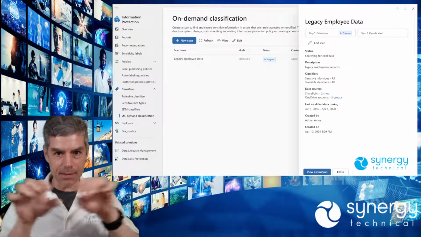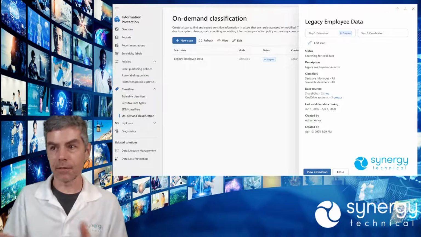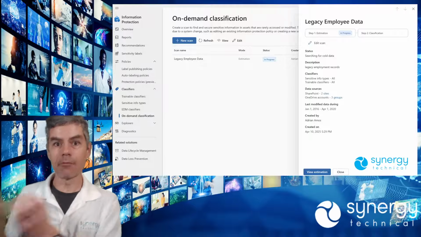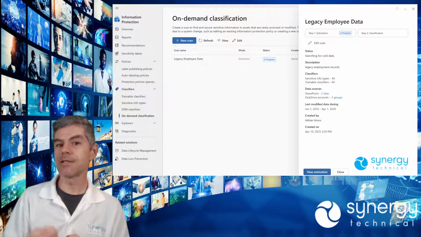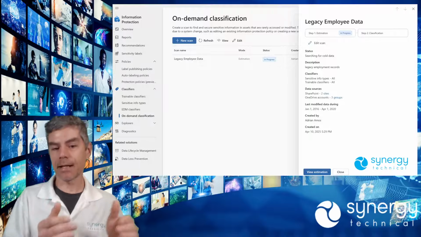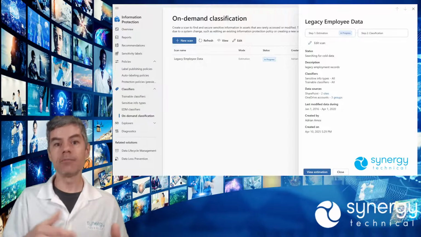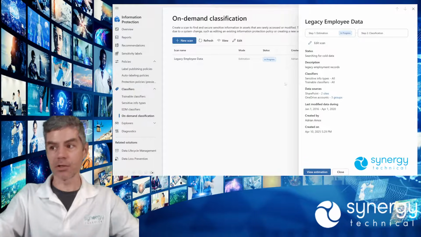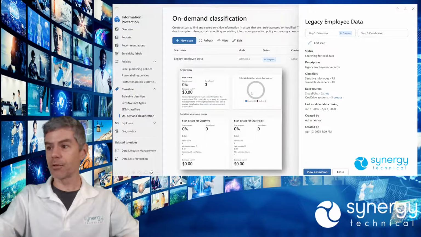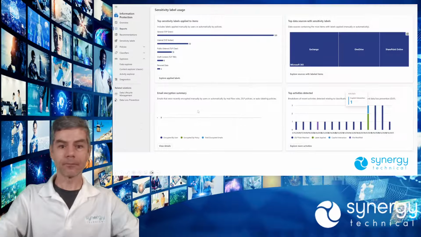Because now I've got this semantic index and it's going out and it's finding all this data. Well, if there's no encryption on it, if there's no protections on it, semantic index is going to consume it and regurgitate it back to people with no controls. On-demand classification is the stopgap to make sure that data at rest, cold data, can be detected and protected with sensitivity labels per our organizational requirement. Again, it is a pay-per-use. You do have to create scans that go back out. They'll tell you what is out there, what's been detected, and then you can decide what to do with it.